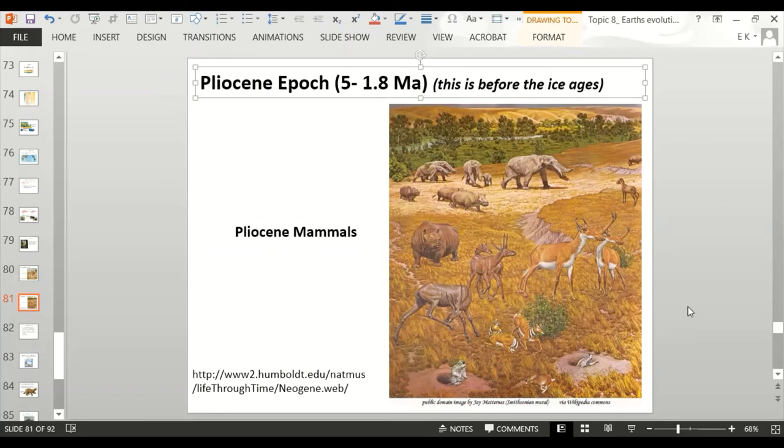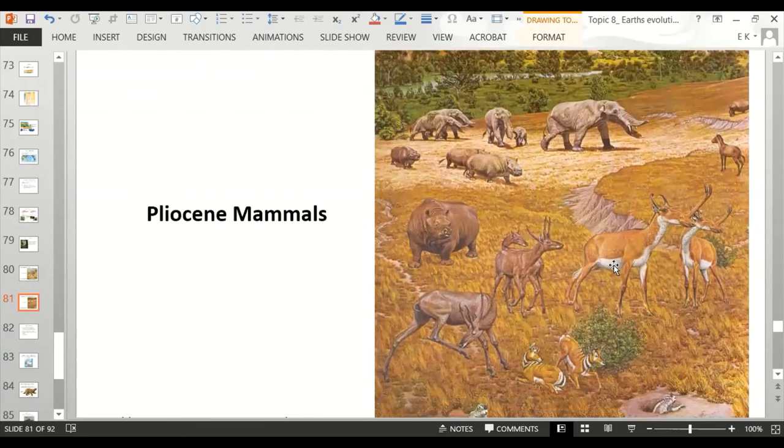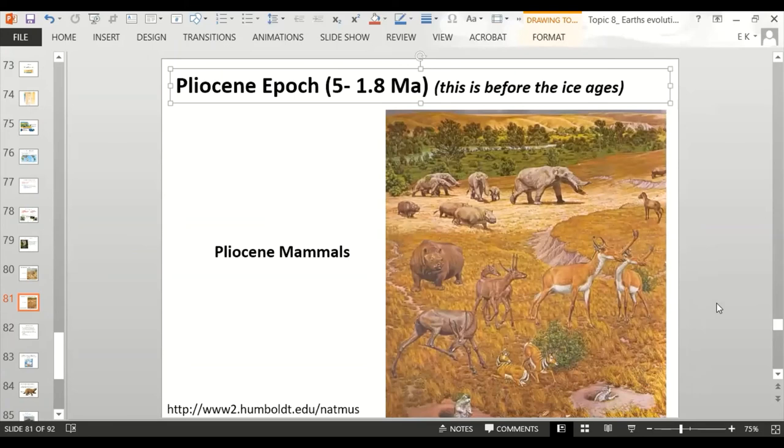So I just want to take a minute to look over some of these with you. This back here kind of looks like an elephant, but the trunk looks different, right? But look at these animals here. They kind of look like deer or gazelle type animals, but they have this snout that sticks up, and then there are horns on it. And here is an early horse. These are really interesting. We don't have animals that look like this today. And here, these kind of look like woodchuck type animals.